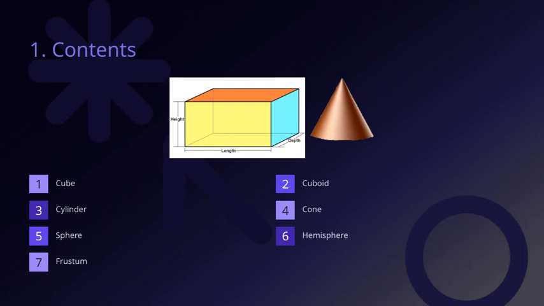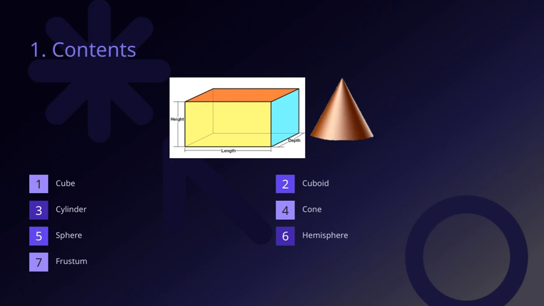All right, let's take a closer look at the different shapes we'll be exploring today. Starting with the hemisphere, which is essentially half of a sphere, kind of like a dome. It's a three-dimensional shape with a curved surface. Next, we have the cone, which tapers smoothly from a flat base to a point, kind of like an ice cream cone. Moving on, the number 6 here refers to the cuboid, a box-shaped figure with 6 rectangular faces. Think of a brick or a shoebox. The number 4 points to the sphere, which is perfectly round and smooth, like a ball.